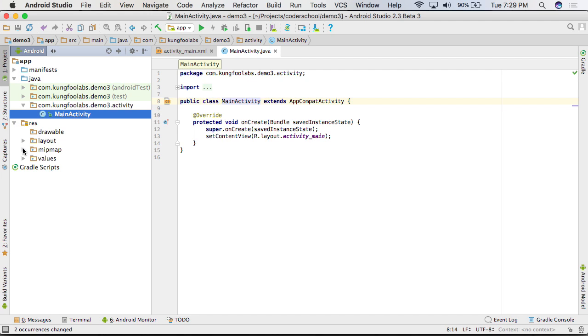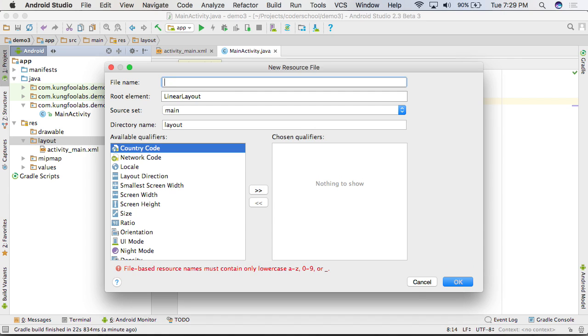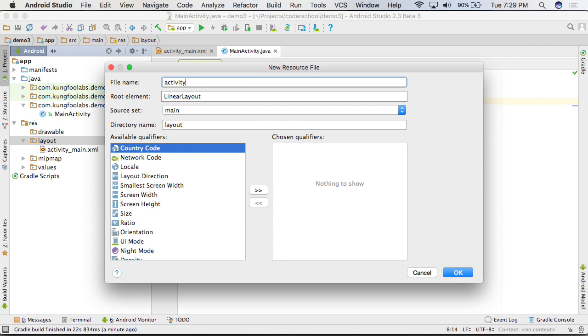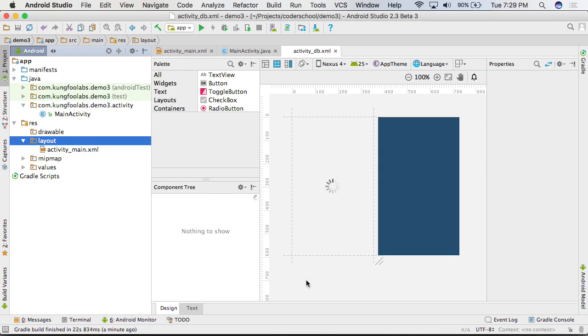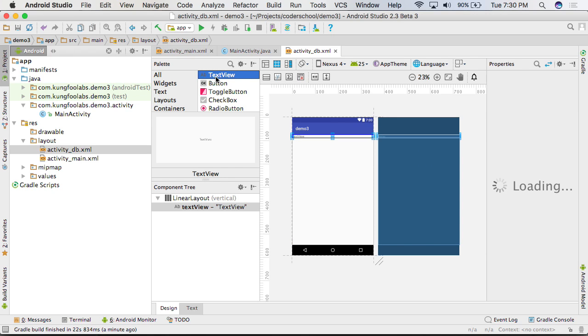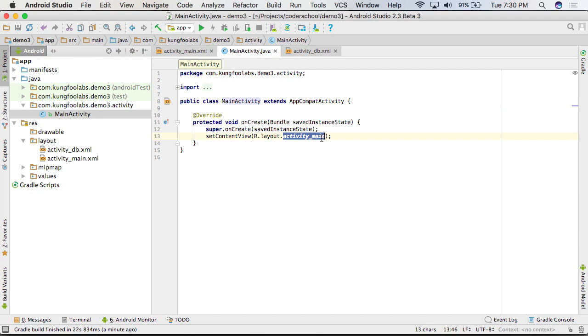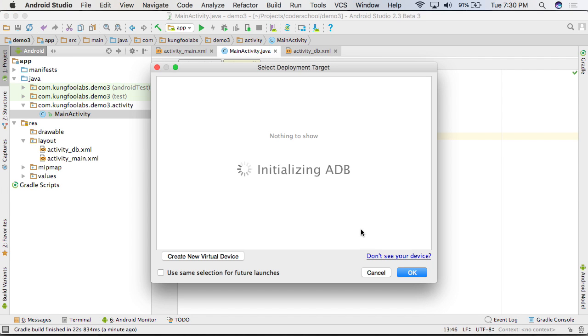So let's go and take a look at that. We'll create a new layout again. Well, and we'll refine this to activity. Okay, and we'll run.